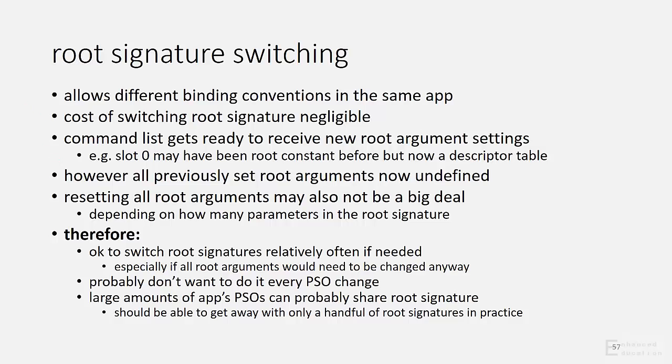Basically, the interesting bit is that after switching root signatures, all the previously set root arguments have now become undefined because there's a new parameter space. But even then, having to reset all the root arguments may not be a big deal, just depends on how many parameters there are in the root signature. So the upshot is it's probably okay to switch root signatures pretty often, especially if you're going to be changing all the root arguments anyway. You don't want to be doing it every PSO change though.